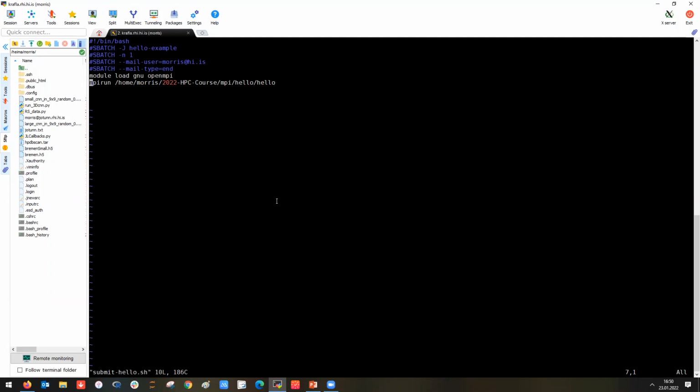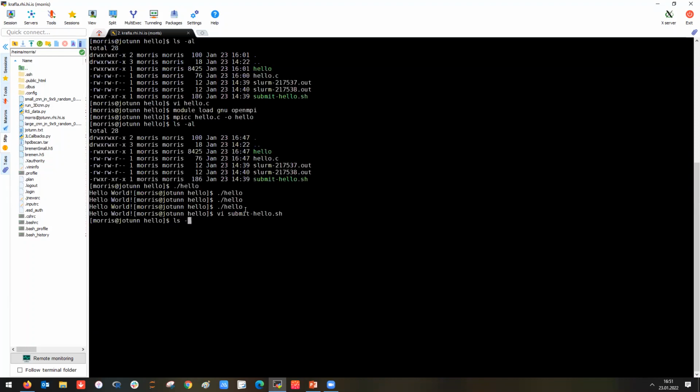So in other words, what we've done with this script now is we transformed this normal command line command ./hello to the correct way of how to submit to a supercomputer, right? And this is a typical script file here. So we can go out of this. And you see here, of course, the path to the hello executable, which will then be used and which would be compiled. We don't compile there anymore. We assume the executable to be there.